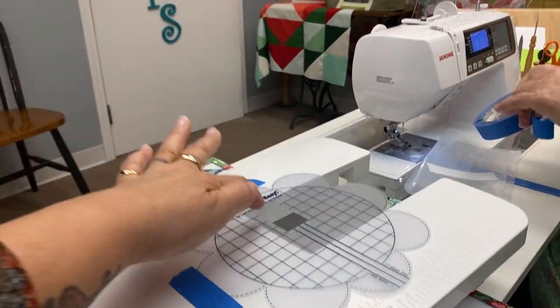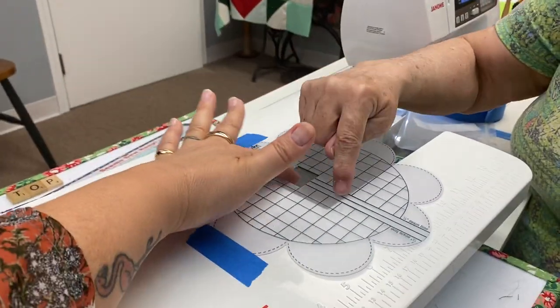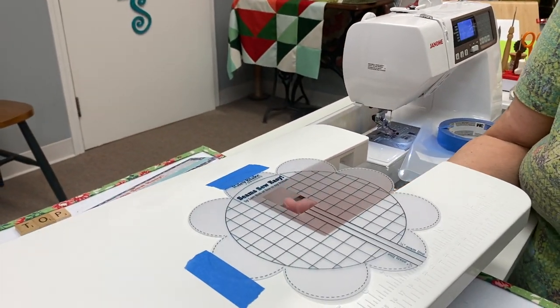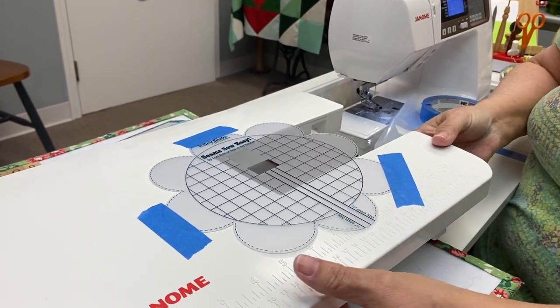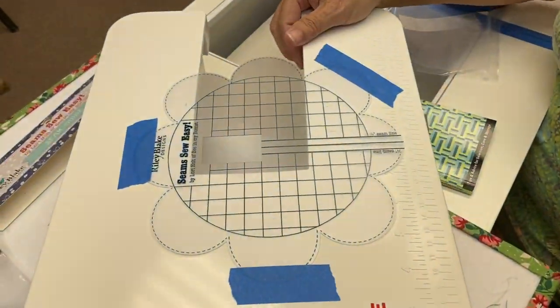Feed dogs can peek through. This is a hole, so make sure that your feed dogs are not underneath. See, I can see. There you go. See, that wasn't a good finger to poke up through there. There you go. Okay. So then you just do that, and then you've got your line right there for you. The same line. That's very cool.